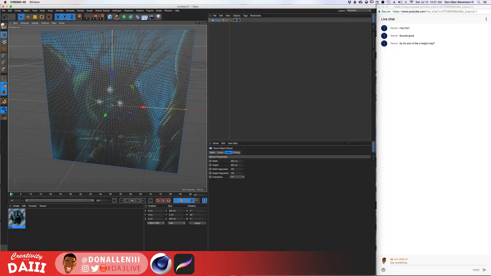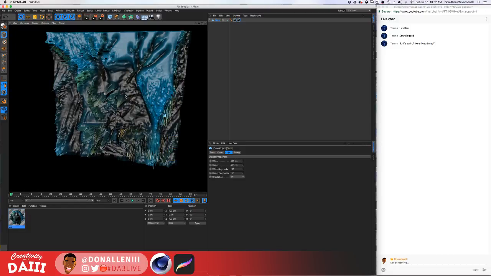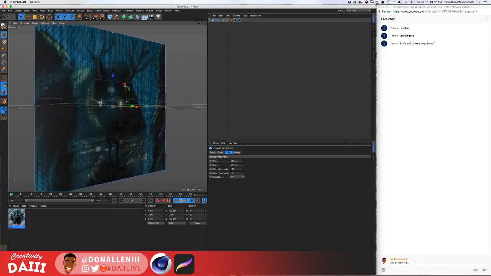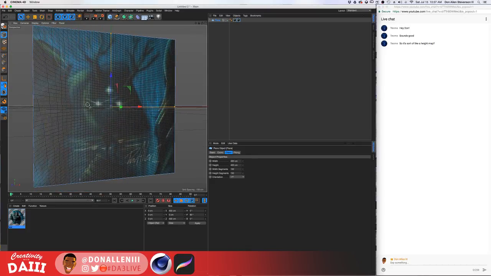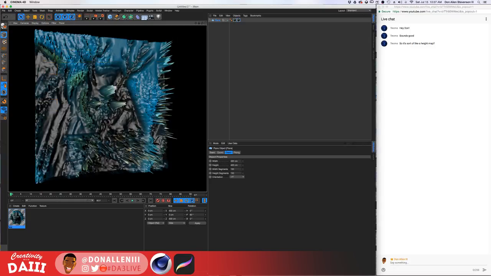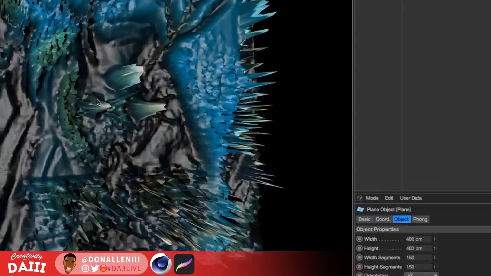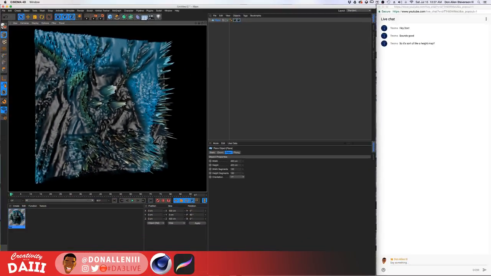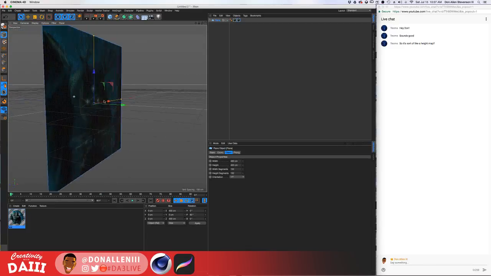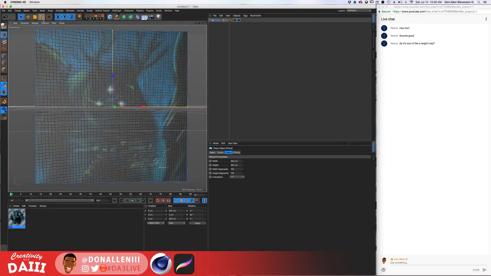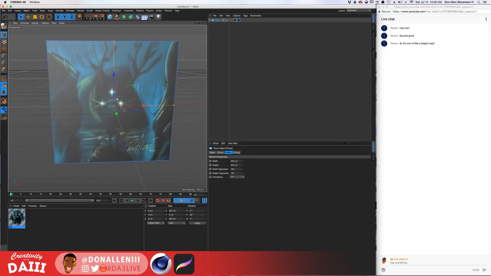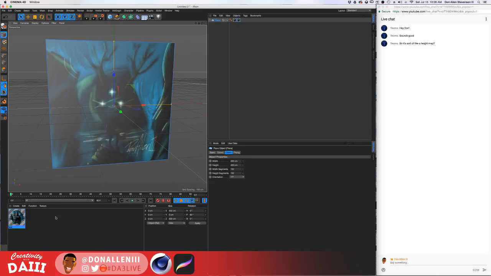So now let's render this frame out. Now you can see we have kind of a three-dimensional depiction of the art. You'll notice the areas that are in highlights will kind of shoot forward, like the eyeballs here. They shoot forward, and then everything that's in dark kind of shoots backwards. So this is one way you can make a two-dimensional drawing 3D really quickly. It doesn't really look all that great, but it's just a little random tip.